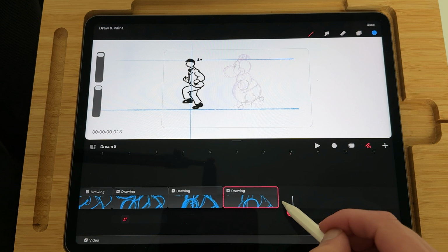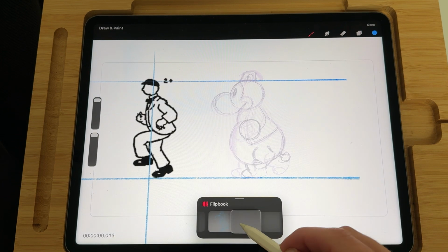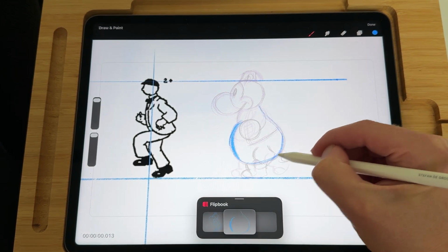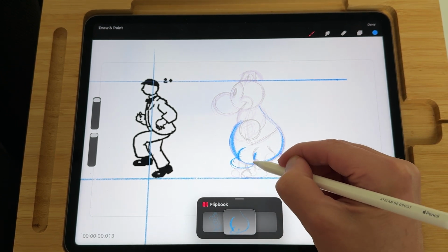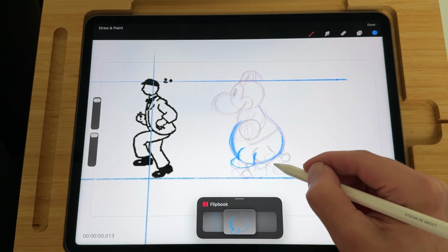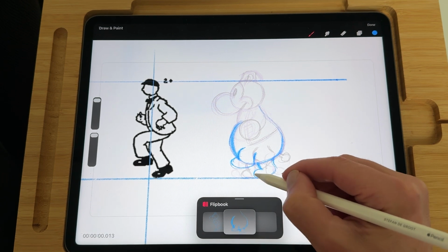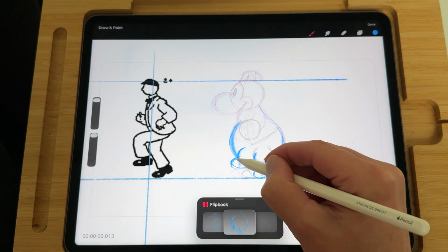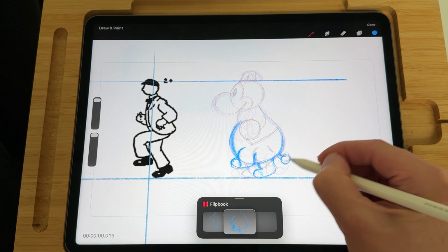Double the drawing. Go to the next frame. Front leg is kicking to the front. The back leg is way up here. It's bending a little bit. It's actually the same you did in the frames before, but now the legs are switched. The arms are switched.